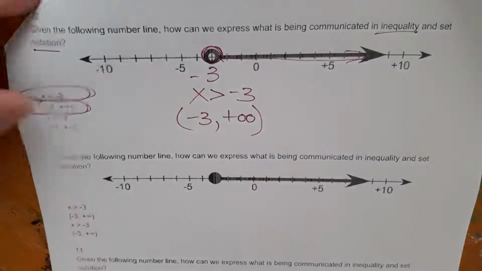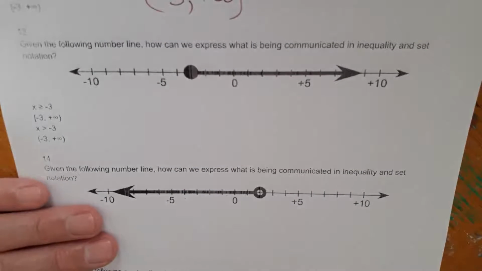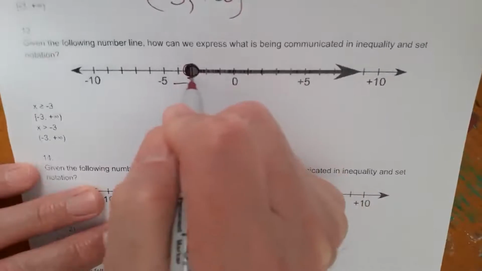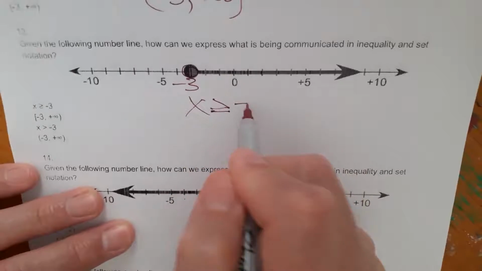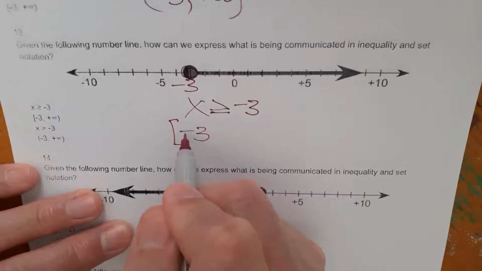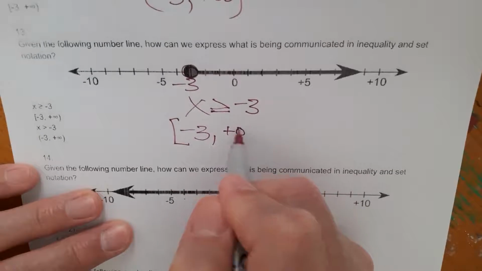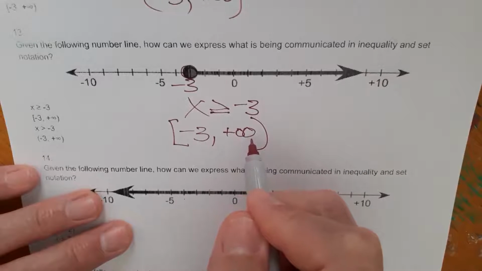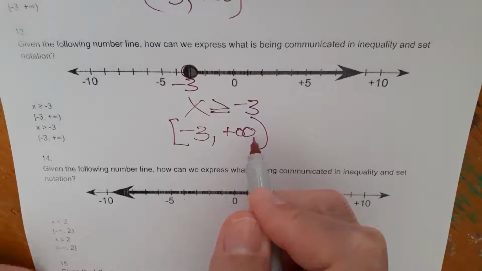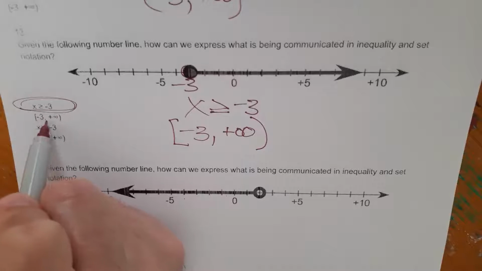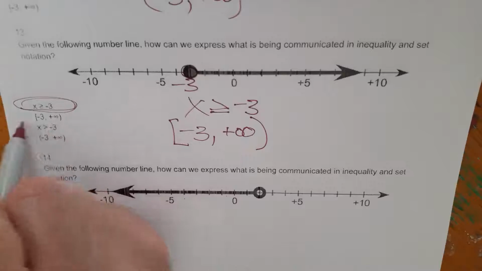Again, exclude the idea of a coordinate location from your brain. This is a completely different concept. All right, now we got a solid dot at -3. So x is not only greater than -3, but also equal to -3. Now we're going to go from -3, bracket it because it's included, comma, positive infinity, because it goes all the way off to the right forever, and parentheses around the infinity because it's not a number. X is greater than or equal to -3. Bracket -3, positive infinity, parentheses.